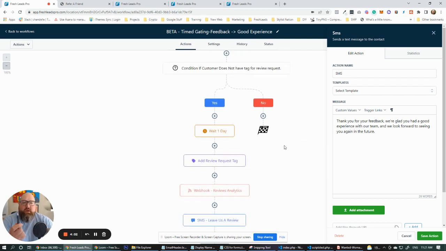But here's the great part: now you can set it so it's not going to send it immediately. You can wait 1 day, 2 days, 3 days, 4 days, 5 days, whatever you want before you actually ask those customers for a review. So if they give you a positive experience and say, hey, yeah, we had a great time, you're like, cool, thanks for your feedback. Now wait for 1 day, wait for 2 days, send them another message later on asking if they can leave a review. You're segmenting those customers rather than just blocking them right at that original spot.